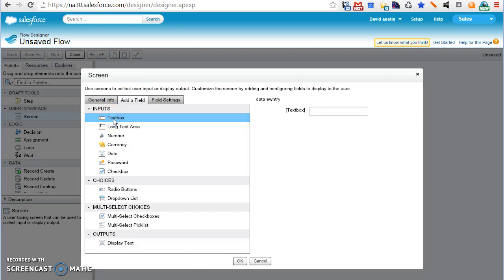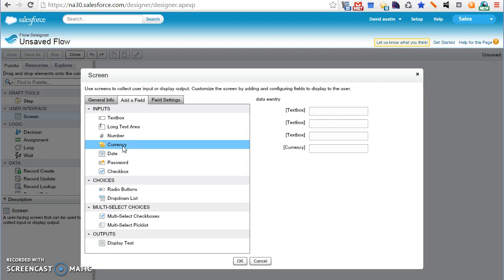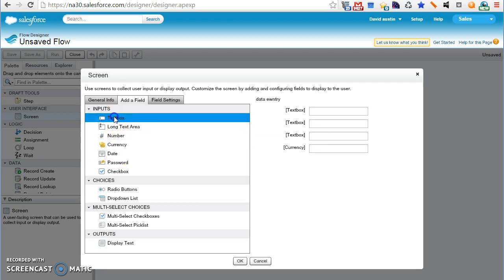We need a first name, last name, company name, and set an opportunity value and an opportunity stage. I believe it's opportunity amount.